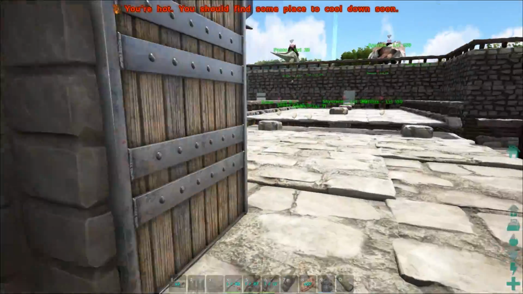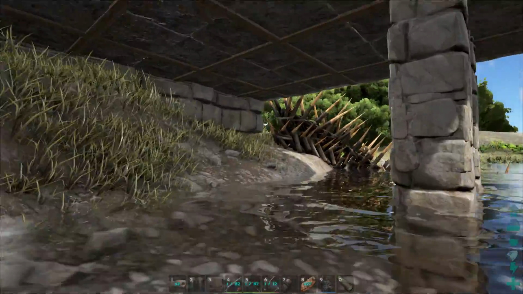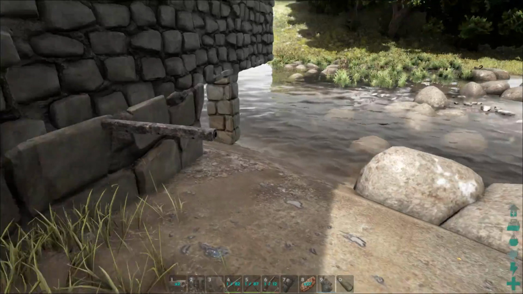I'm getting pretty decent at guessing where these things should go, although that's one thing I really dislike about building an ark, especially with irrigation pipes and stone foundations. It's really, really hard to see. So right there, that's not bad.